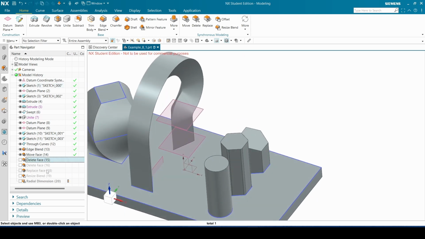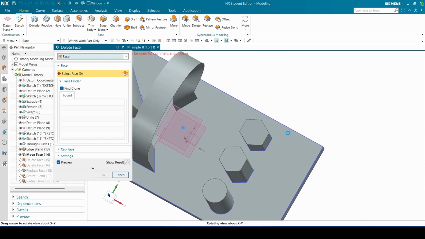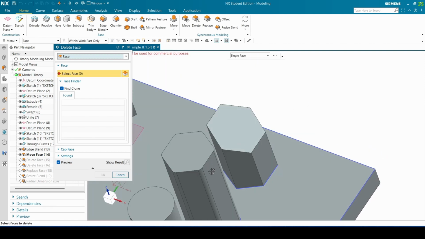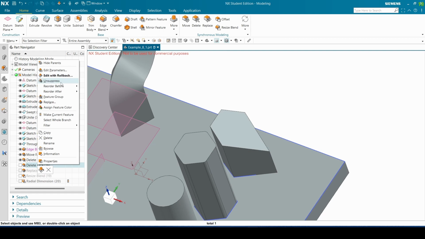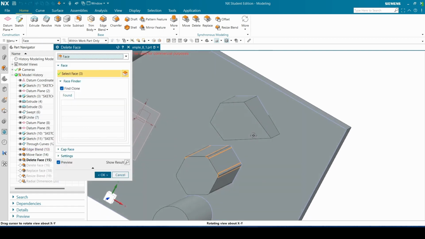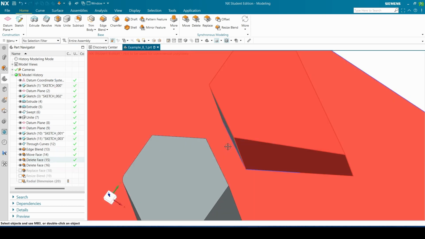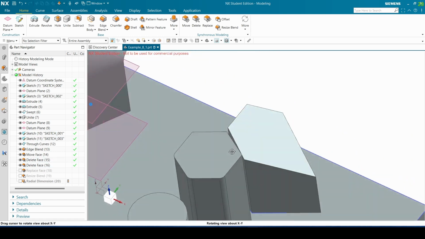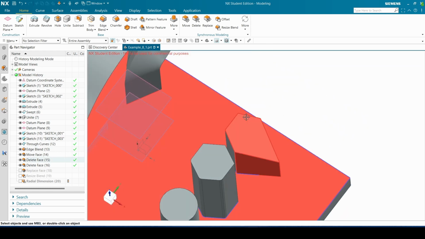Then you can delete faces. I'm just going to unsuppress this. Essentially all that I did was say, I want to delete this face. So it took these faces, this one, and also this one, and obviously the bottom, and extended them until they met one another, to delete that face over there. I deleted a few more faces, so you'll see something change over there. I essentially selected those three edge blends and just deleted them. It just extended these edges until they had corners again. So very simple, it just extends the faces.